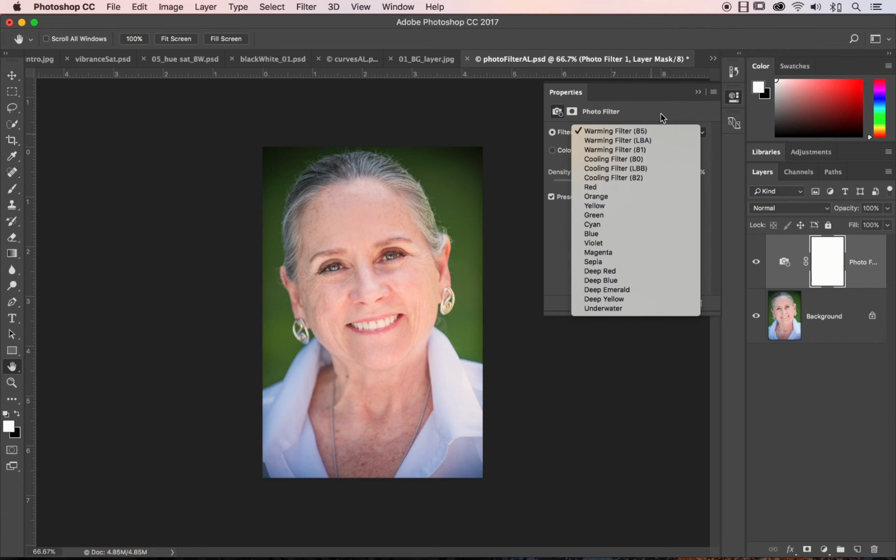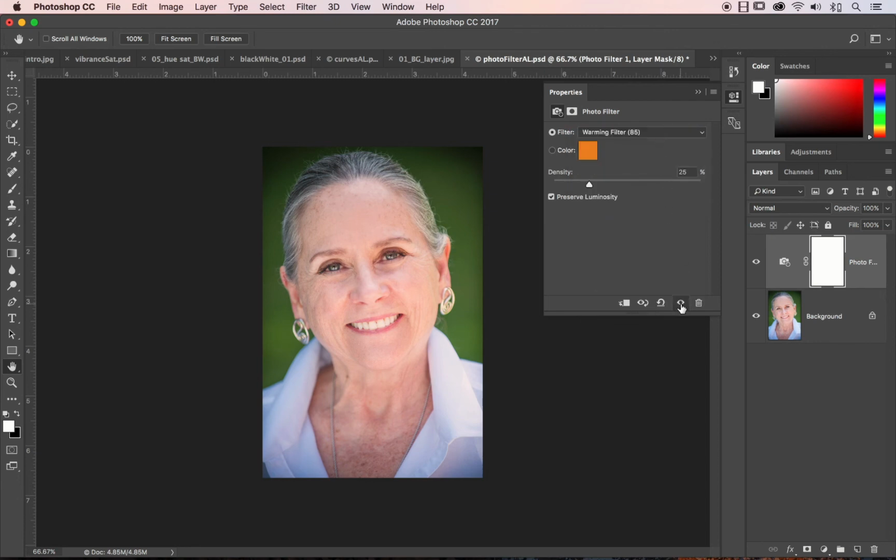Conversely, if the photo was taken with a higher color temperature of light, bluish, the warming filter 85 makes the image color warmer to compensate for the higher color temperature of the ambient light. See how nice this image looks now that we've warmed it up?